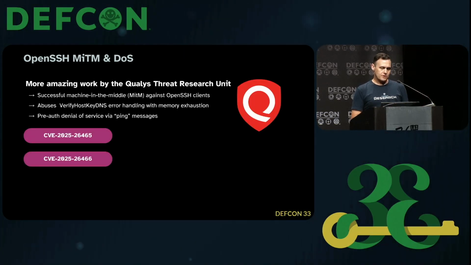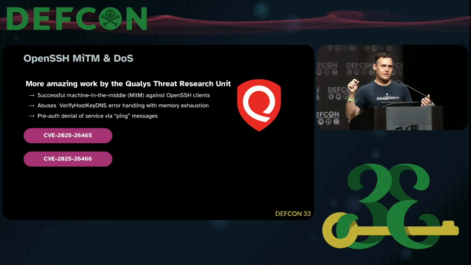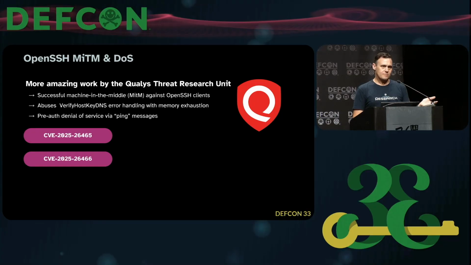Another recent bug here was from the Qualys Threat Research Unit again. They found a way to do a man-in-the-middle attack on the client by triggering an actual out-of-memory on the client itself. So effectively, you queue up the session and you start smashing ping packets into the client side of it, and the client doesn't actually remove them from the queue. You eventually trigger an out-of-memory error, which causes the handshake to fail in an interesting way that'll let you basically bypass key checks. So a neat way to turn a DoS bug into a man-in-the-middle bug, which is kind of a neat attack.